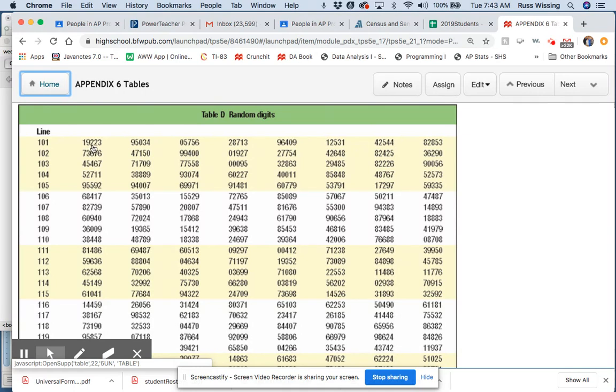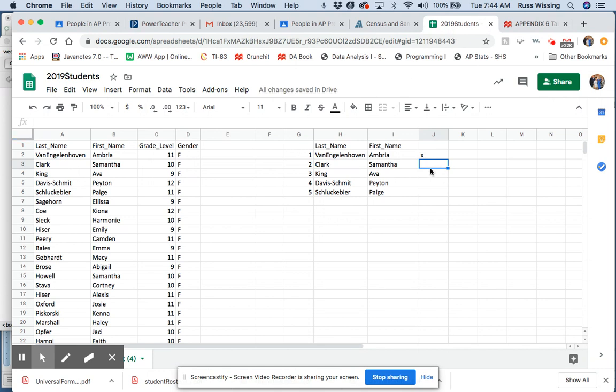But then number 2 would get picked. Okay, we already picked 2, so we skip this number. We're going one number at a time. And then we'd pick 3 after that. So we got 1, 2, and 3 would be our 3 people that got picked. Okay, so the first, the second, and the third person happened to get picked in there. Now, that's fairly easy when I only have 5 students.